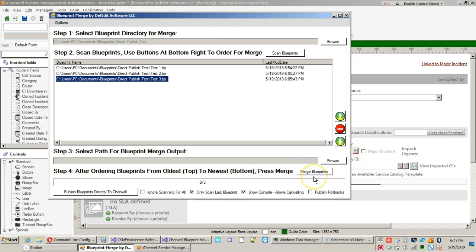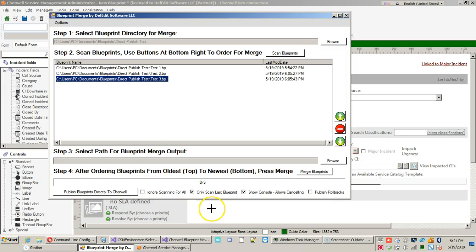Using this merge blueprints functionality, that's still going to work. We're not removing that, and we've tested it out on the latest version as well, 9.5, and the beta for 9.6. Using that functionality, it combines every blueprint together into a single file, and it does so very quickly, so you can then publish one blueprint into your system instead of 400. But if you don't like doing that, because that has problems if you need to do rollbacks, potentially, then you can use this Publish Blueprints Directly to Cherwell. It will iterate through every blueprint in this list, no matter how many you have, and will publish them into Cherwell using the command line interface.